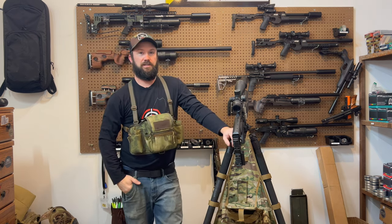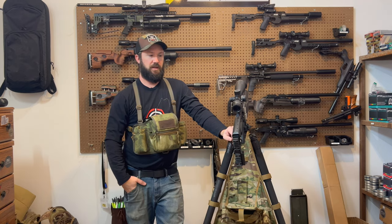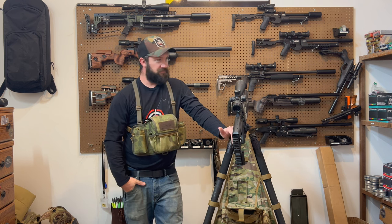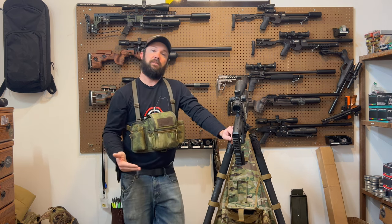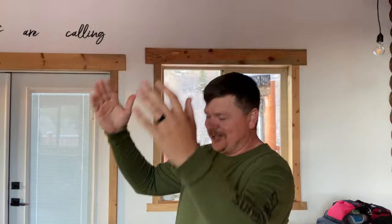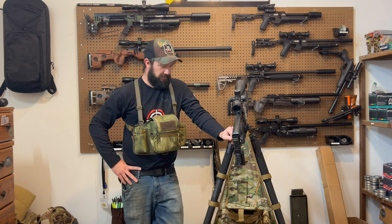My main issue during PRS is usually shooting way too fast — thinking time's running out or that it's an animal on the move, because I'm primarily a hunter. If I took the extra time like PRS competitors do, I would be doing a lot better. I'm also for the first time going to be shooting 22 caliber instead of 25 caliber. That's specifically because Justin Welch yells at me every year that the 25 is too finicky — and he's right. I had to retune during competition. With the 22 cal, it's going to handle those temperature swings throughout the day a whole lot better.